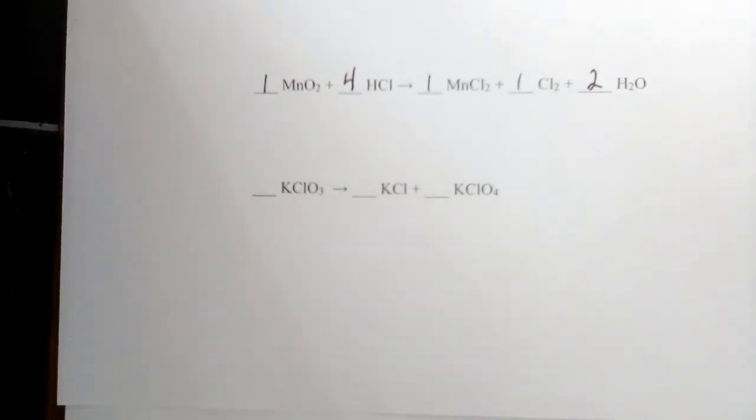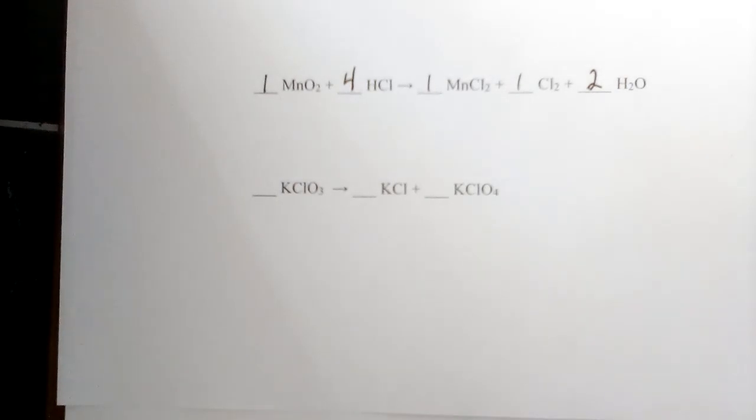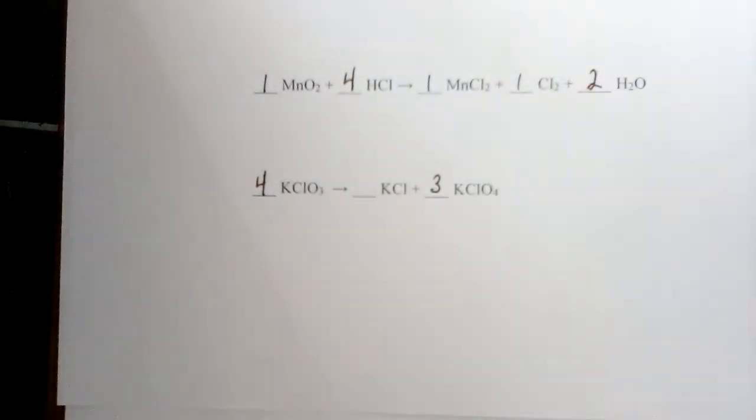Right now we might recognize the first place that we can balance those 2 numbers will be their lowest common multiple. So 3 times 4 is 12. I've got to get to 12 oxygens before I can balance the reactant side and the product side in terms of oxygen atoms. So that means I need 4 KClO3s and 3 KClO4s. That'll get me to 12 oxygens, right?